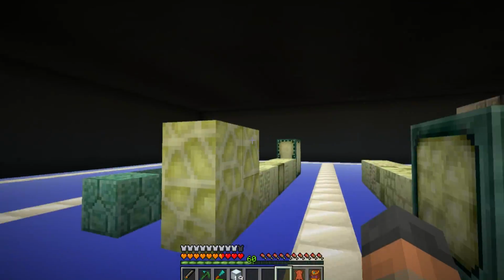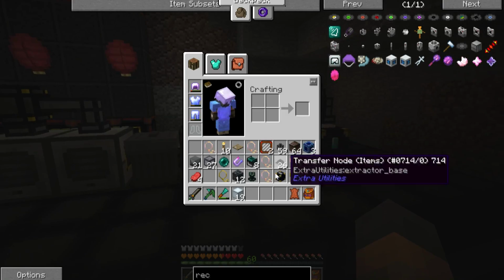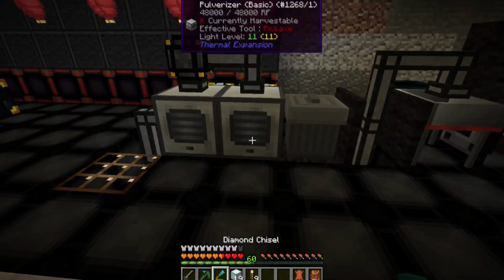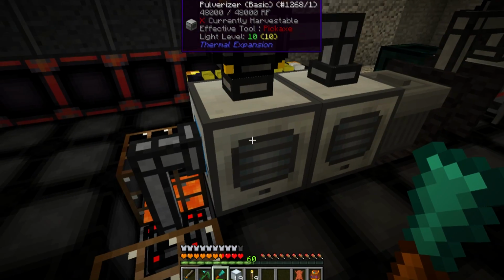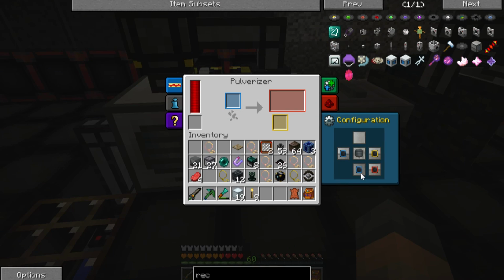So now we're going to look at the last thing that we did, which is in this room. We've extended our setup down here a little bit more. Let's put a torch on the ground so we can see it nice and easy. So we found out that you can add a transfer node to one of these and take from its input block. So down the bottom we now have a blue one here.